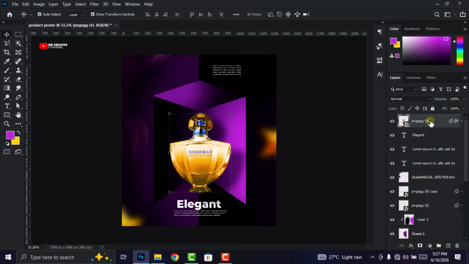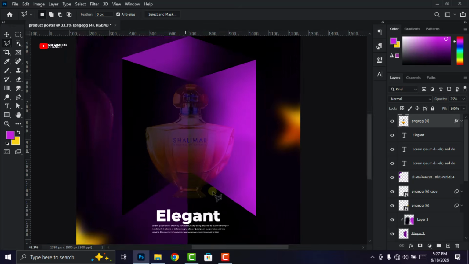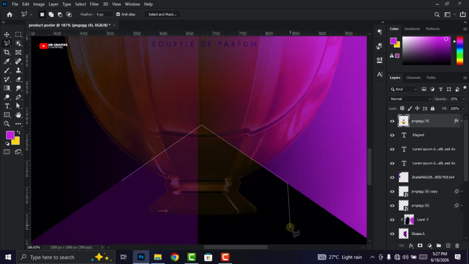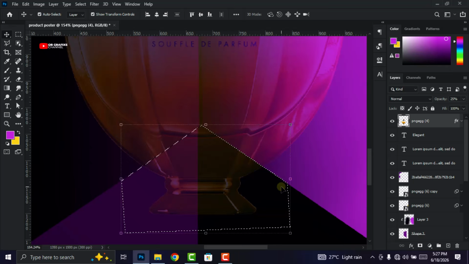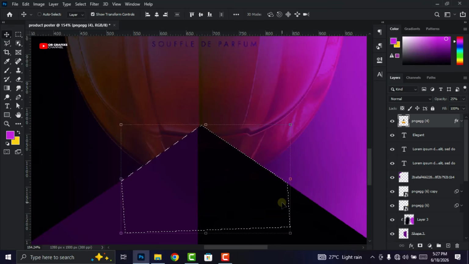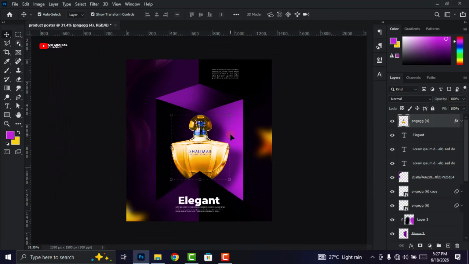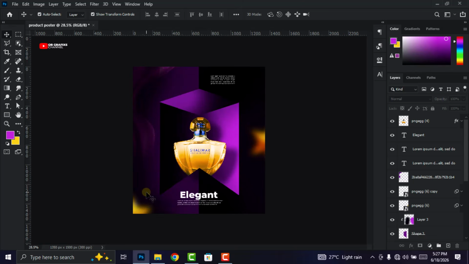Now what you're going to do is right click on the image and then click on rasterize layer. All right, now I'm going to decrease the opacity like that all the way down, and then grab my polygonal lasso tool. Right, then I'm going to cut this part like that. You need to be careful. All right, then on your keyboard press the delete key and then press Ctrl+D to deselect, and I'm going to increase the opacity back to 100%, and there we have our perfume sitting right there.